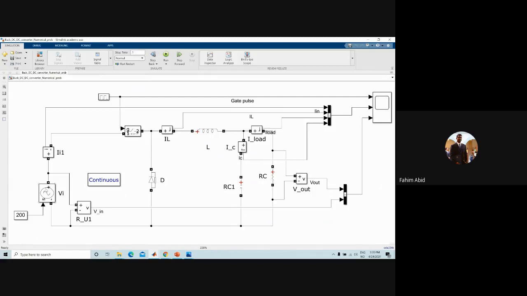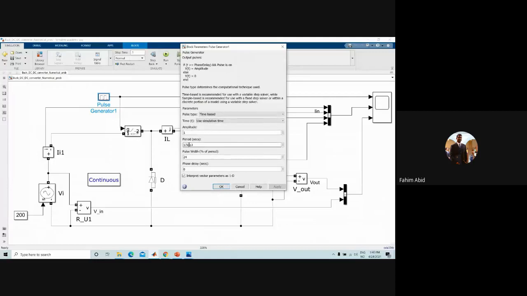This is the source input voltage, and we are measuring the current flowing through the switch, or the transistor here. We have a diode here, and this is the voltage measured across the input. Then we have a measurement of the current flowing through the inductor L, and a capacitor here, where the current is measured across the capacitor. Then there is the load resistance, and we are measuring the current in the resistance. We have a gate pulse, and if you open the gate pulse, you can see that the time period is 1 over Fs.